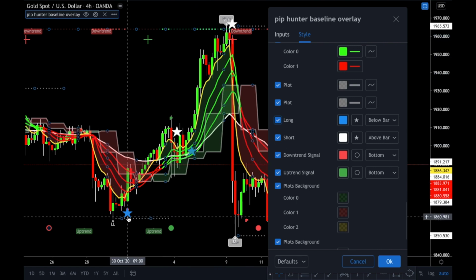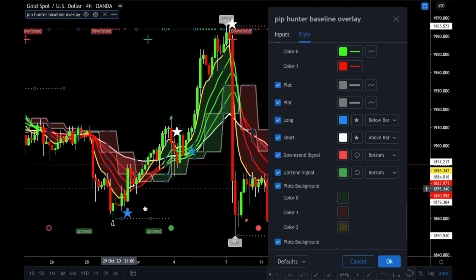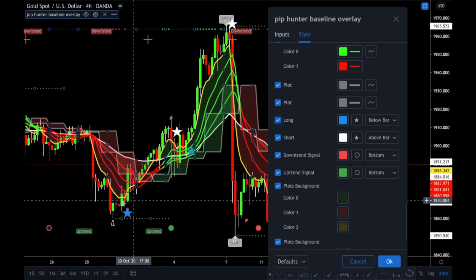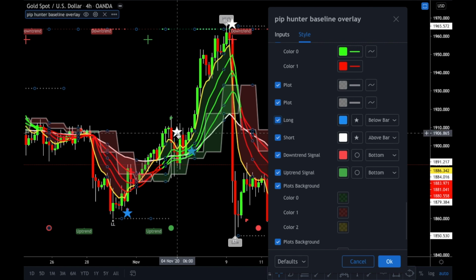Doesn't mean you can just go on the stars alone. Don't just look at stars and think, yes, I can enter trades. You know, like here, it's a sell, it's a sell. No, pay attention to other things that are happening. Here might not have been too safe because the trend was still a downtrend. Here, it was an uptrend, so you wouldn't look for a sell here, even though a star came in here.